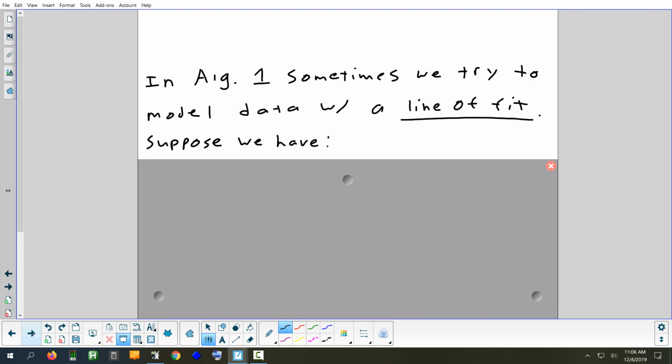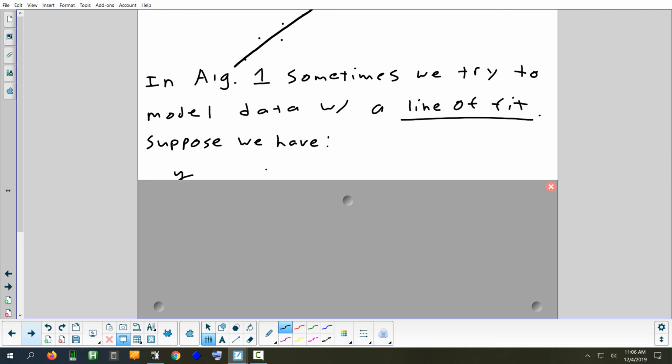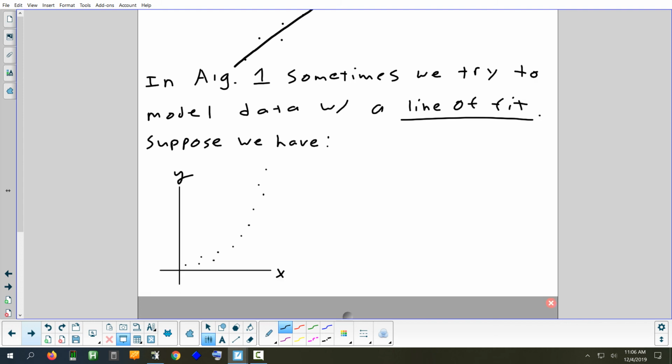All right, so in Algebra 1, even in like statistics, sometimes you have a set of data and you want to find a line that fits the data. Like let's say maybe you have this. That line isn't perfect, but it's a good approximation of the trend that's happening. Okay. Well, that's good if your points are pretty much in a line. If you had something like that, that would not be a good set of data to try to fit a line to. How come?